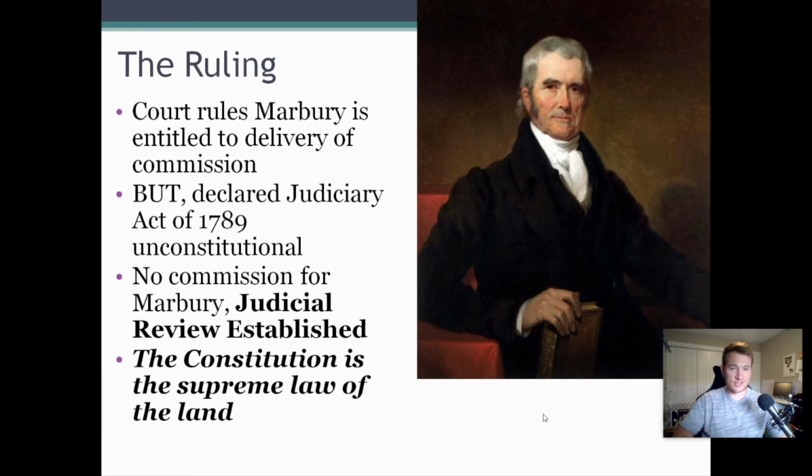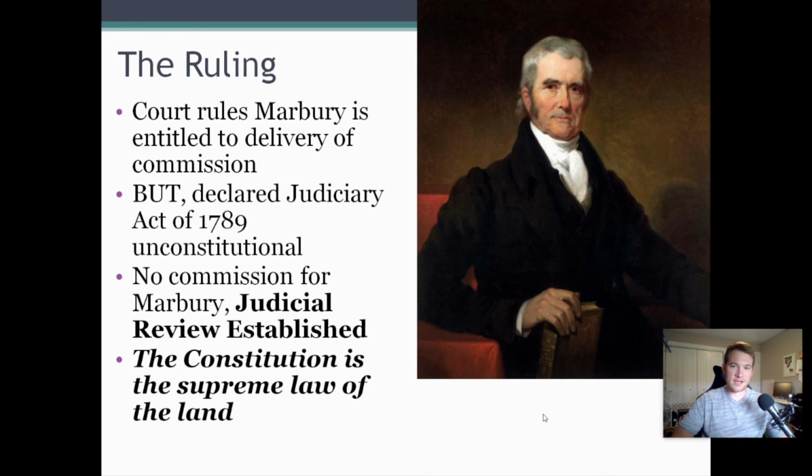Marshall's Supreme Court and John Marshall himself say that the Supreme Court has no legality to rule on this matter. It does not have the jurisdiction to order that the Justice of the Peace Commission be delivered. So in effect, what happens is the Judiciary Act of 1789 is declared unconstitutional and the law is wiped out. This is what is called judicial review. Judicial review is the court system effectively wiping out a law by declaring it as unconstitutional. They were arguing that nowhere does the U.S. Constitution give the Supreme Court the power to issue the writ of mandamus.